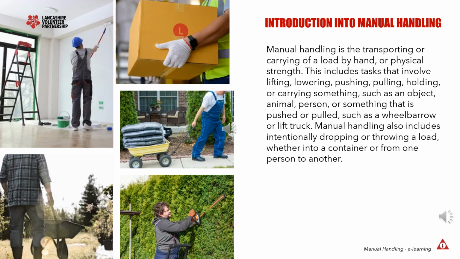Introduction into manual handling. Manual handling is the transporting or carrying of a load by hand or physical strength. This includes tasks that involve lifting, lowering, pushing, pulling, holding, or carrying something, such as an object, animal, person, or something that is pushed or pulled, such as a wheelbarrow or lift truck. Manual handling also includes intentionally dropping or throwing a load, whether into a container or from one person to another.